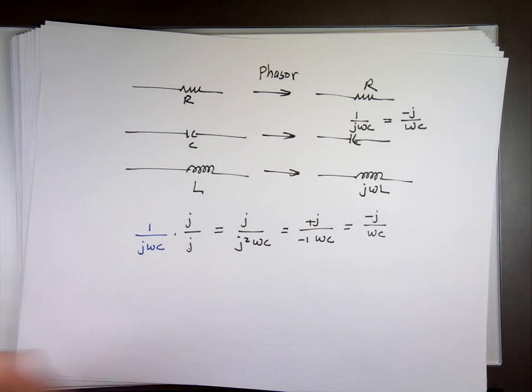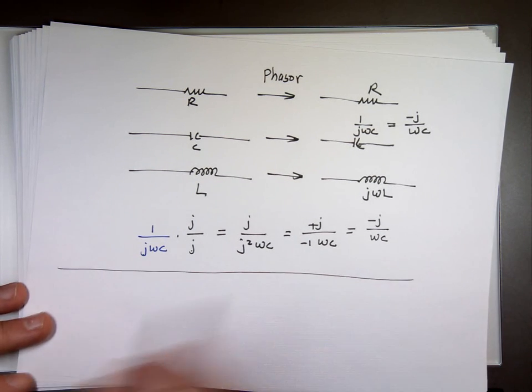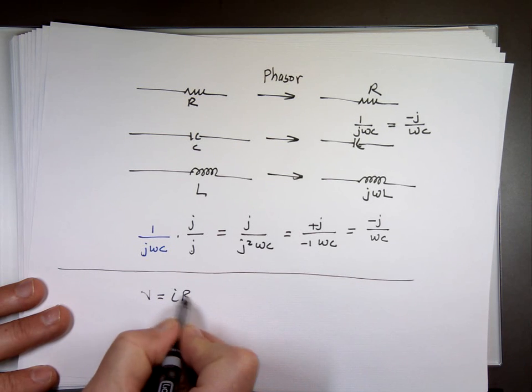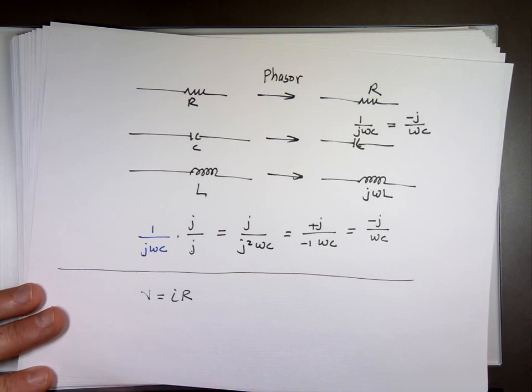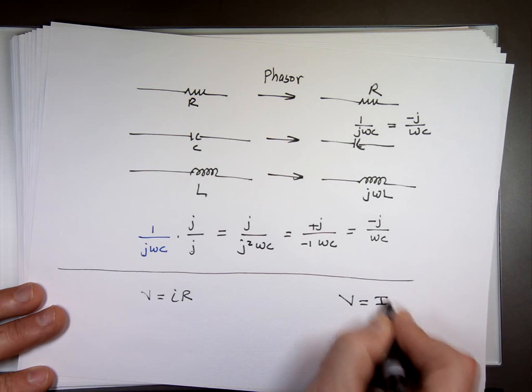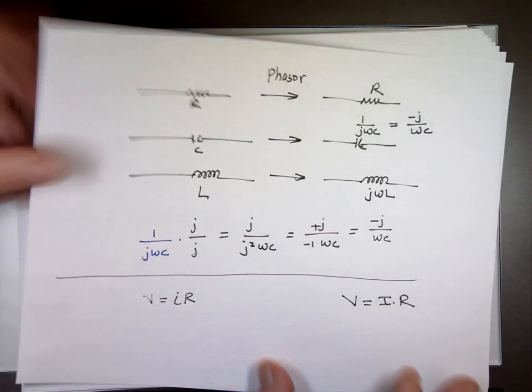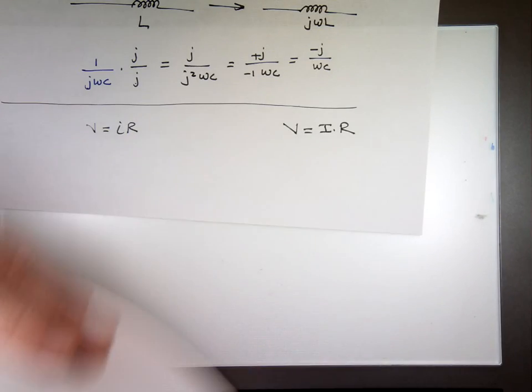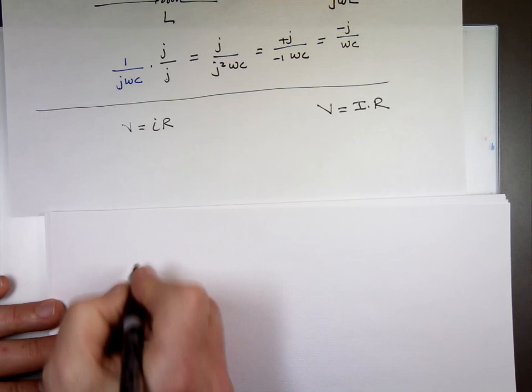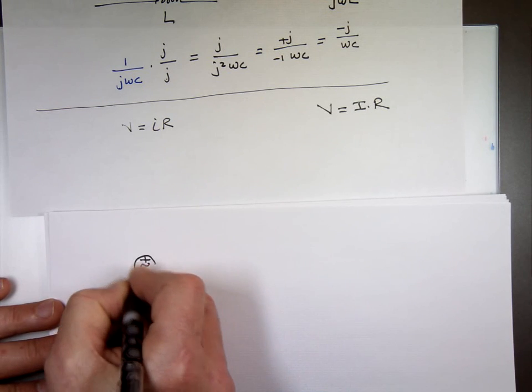So let's take the problem we just did and see if we can solve it in phasor. Everything we learned before. Remember Ohm's law, V equals I times R? That's still true here. In phasor, V equals, we use capital letters, I times R. Ohm's law doesn't change. Remember, sum of the voltage in a closed loop is zero, mesh and nodal analysis. They don't change either. Everything stays the same. So let's take that problem we just did a few minutes ago and do it again. Let's put some numbers in it. Instead of Vm and all this, let's say we have, pick a value for the source.